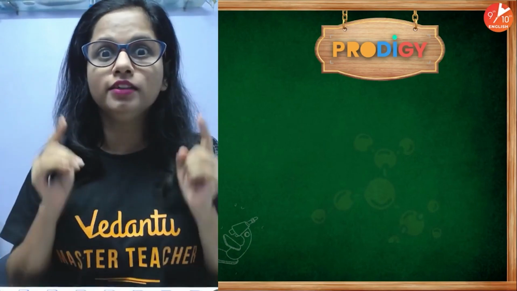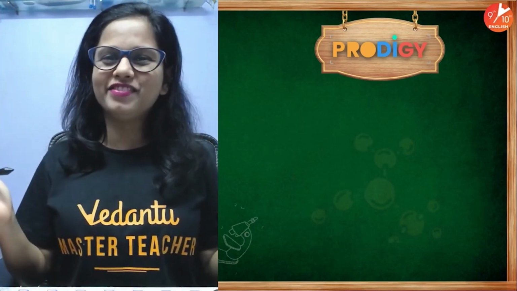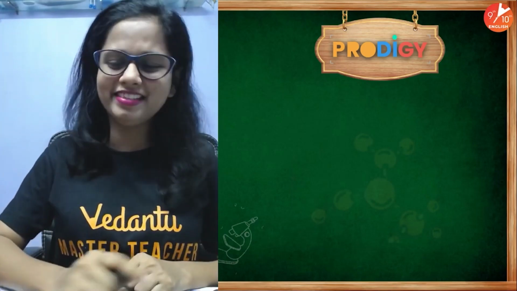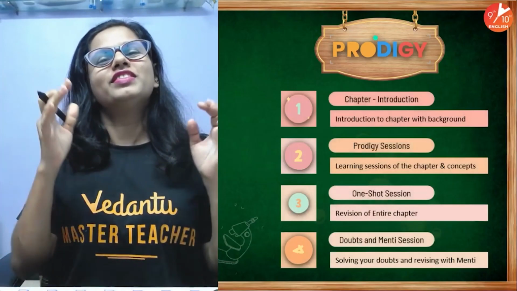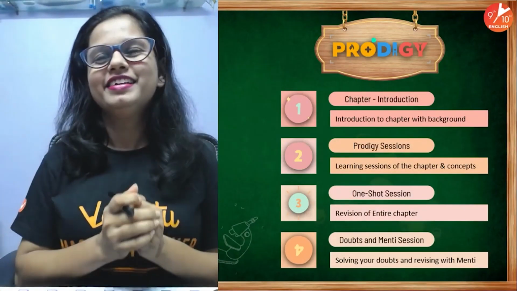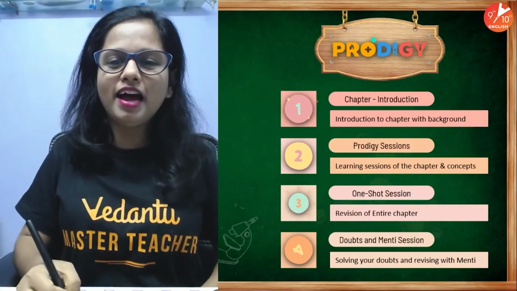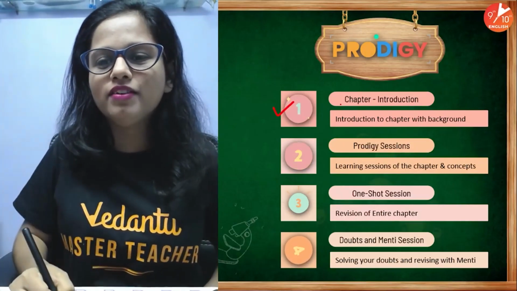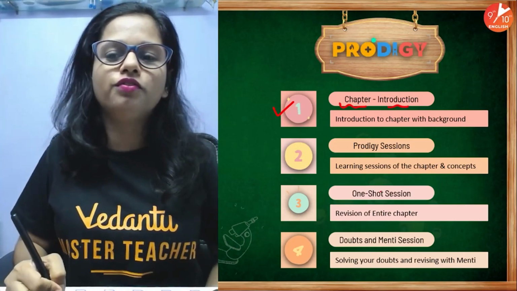Hi, this is Mariya Khan, your master teacher of biology here at Vedantu, and welcome to Prodigy series. Today we are going to start with a brand new chapter, chapter number 2 from our ICSE Biology, genetics. In today's session, we are going to have a brief introduction of the chapter.